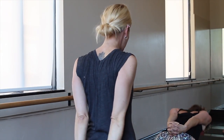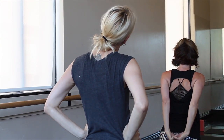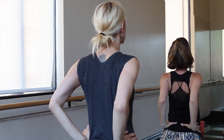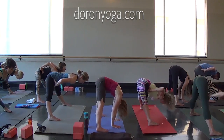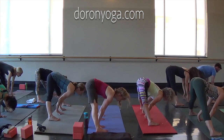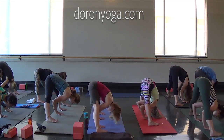Bring them to your hips. Let's go for A with optional variations. Inhale. Create length. And exhale. Slowly coming down. Bring the hands between the feet if possible. Inhale. Lengthen one more time. And exhale. Head down towards the earth.